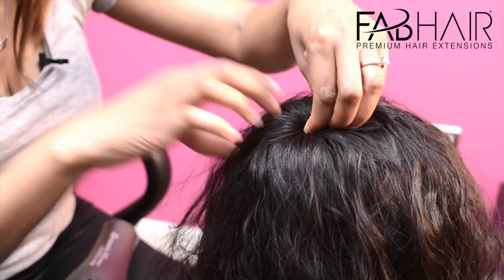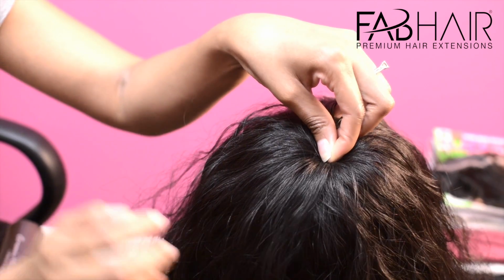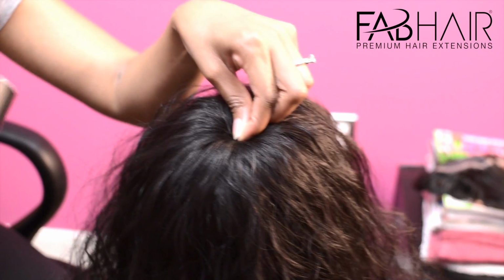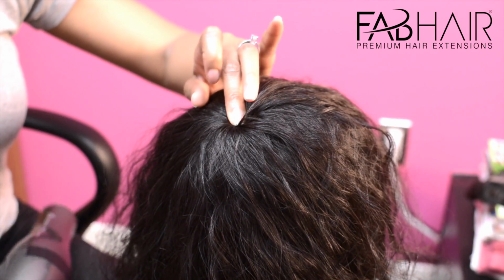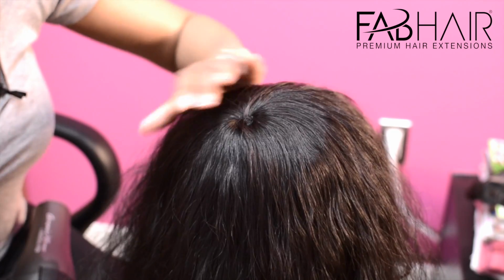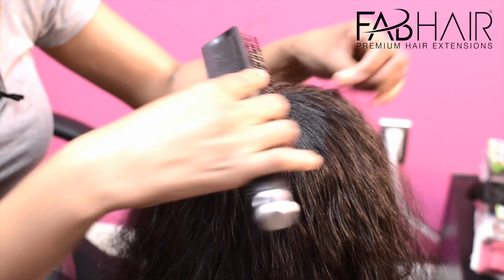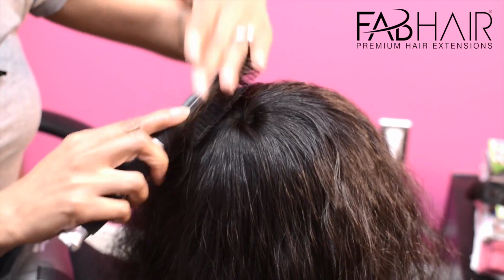So after you find your center, you're going to blow dry a little bit more. Here's your part. Here's your center. Just blow dry a little more. Just like that. Make sure that when you're blow drying, you keep your hand up at the top of the person's head to make sure that it's not too hot, because if it's too hot on your hand, then you know it's going to be too hot for the person's head.